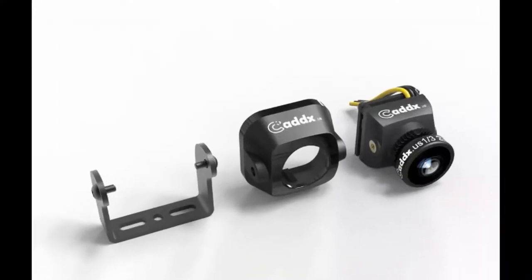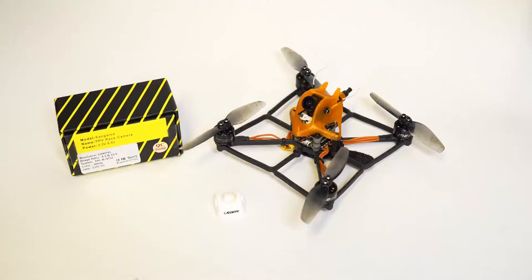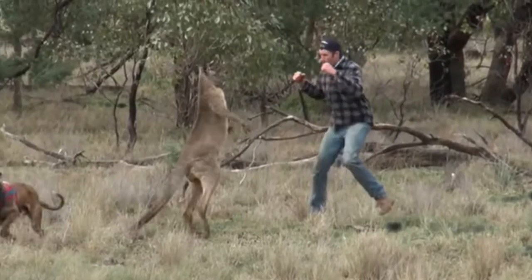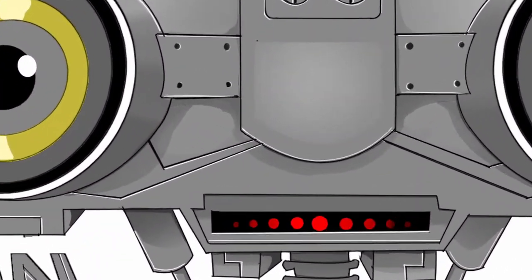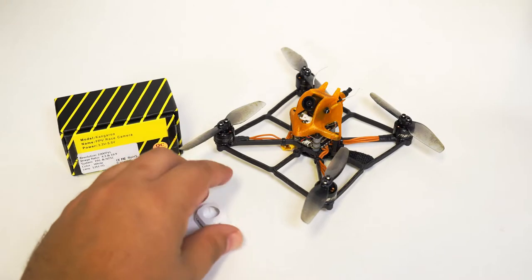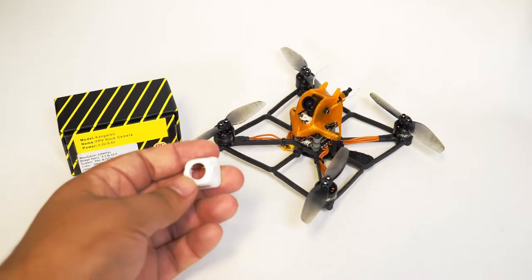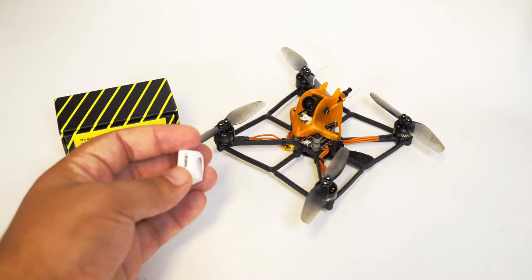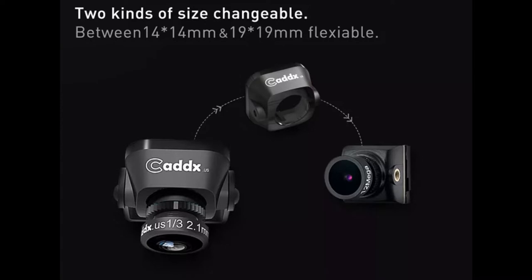Now, the Caddx Kangaroo is a nano-sized camera with 1,000 TV lines. It is switchable between 16x9 and 4x3, and one of the cool things is that it comes with this tiny little adapter. What is that for? That is for adapting your nano size camera to a micro size, making it extremely versatile.